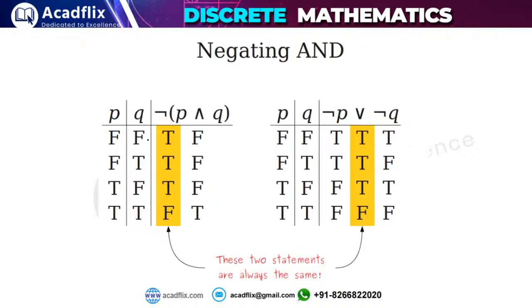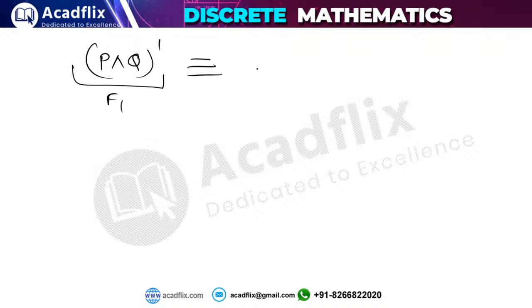Now let's see some formulas which are equivalent. We saw one thing yesterday, the De Morgan formula. If you take the negation of P and Q, let's call this formula F1. This formula F1 is equivalent to this formula F2. This is the De Morgan rule. In the De Morgan rule, the conjunction is replaced by disjunction, P is replaced by P dash, and Q is replaced by Q dash. So this formula F1 is equivalent to this formula F2.